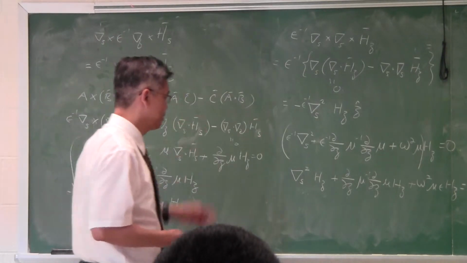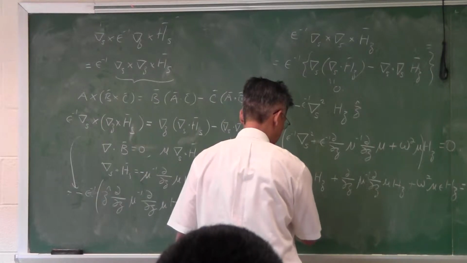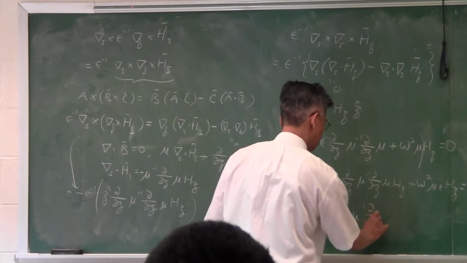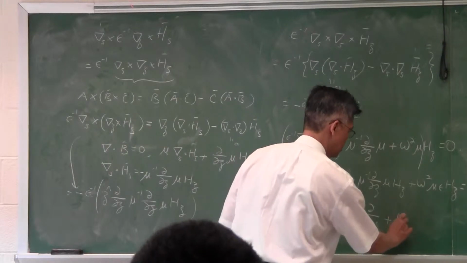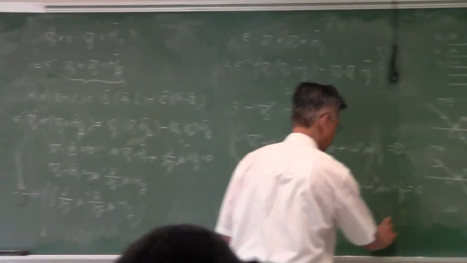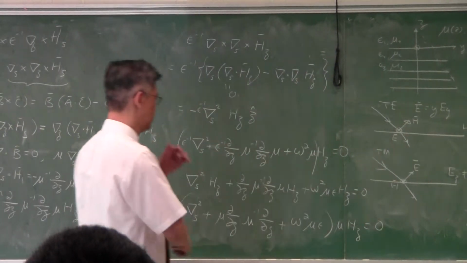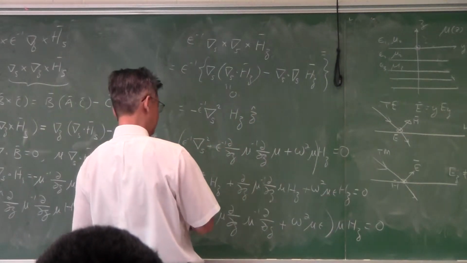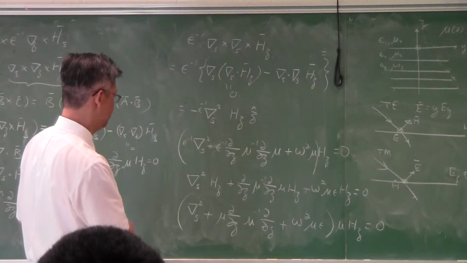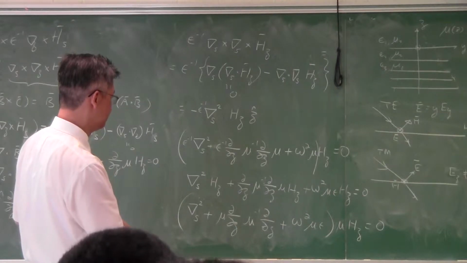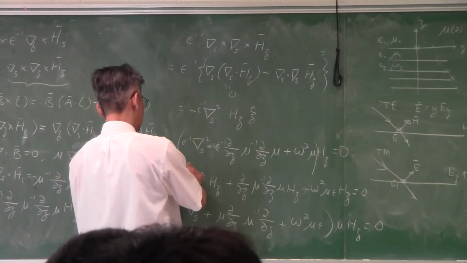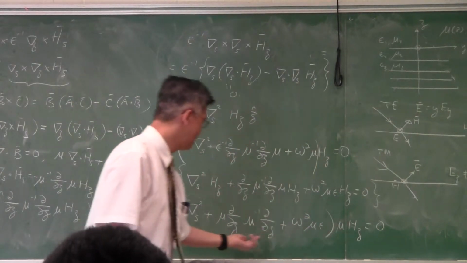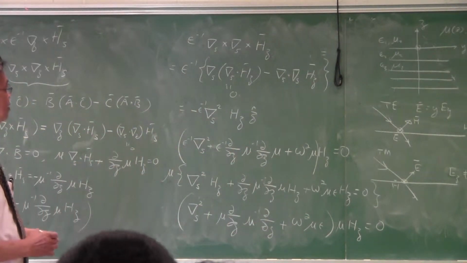Okay, so this equation can be rewritten in different forms. It can be written in this form by first extracting mu epsilon z from the outside and then multiplying by mu inverse or mu again. If I multiply this whole equation by mu, and then take this mu Hz outside, I obtain the second equation that I have written below.